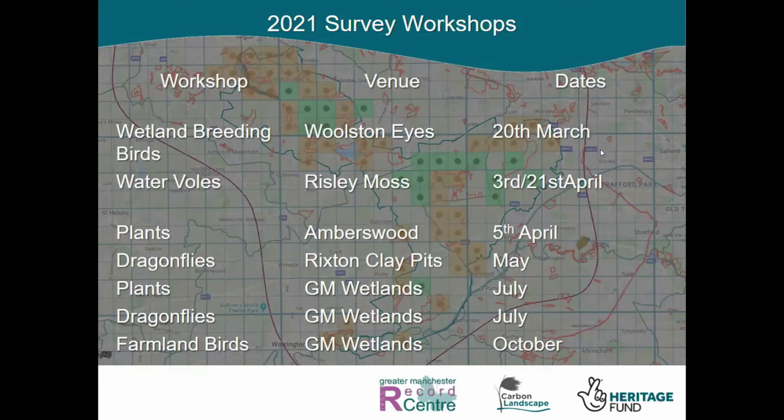It's a little bit too early, but based on what the government has announced, with the rule of 6 coming in again from the 29th of March, we are hoping to run water vole surveys at Risley Moss, but I think we're going to have to do part of that on Zoom. I think classroom sessions are out of the question at the moment, but we're hoping to do some on-site training with small groups, and these are the other workshops that we've got planned.